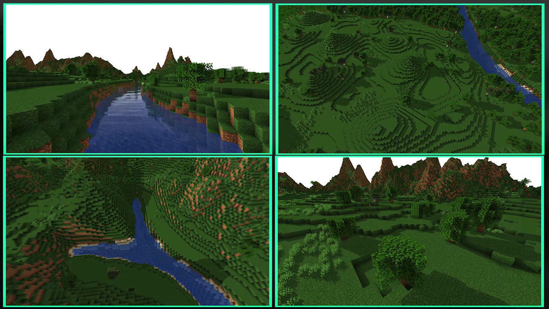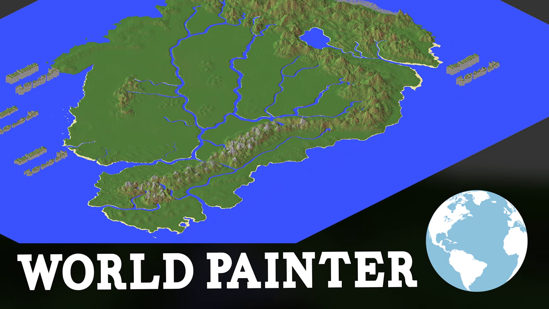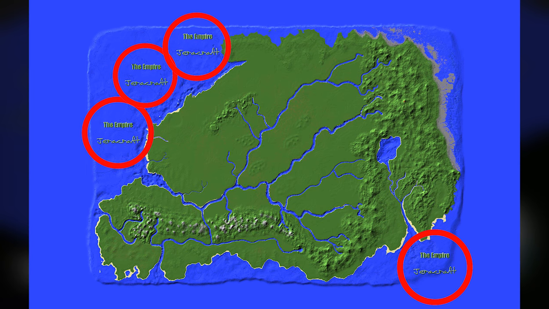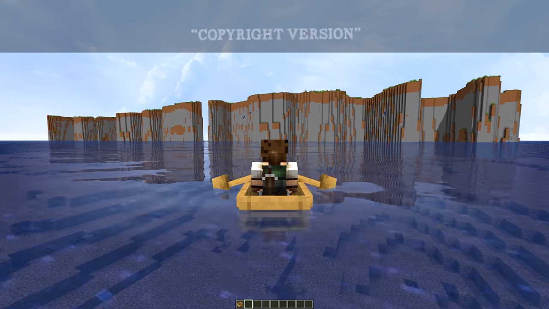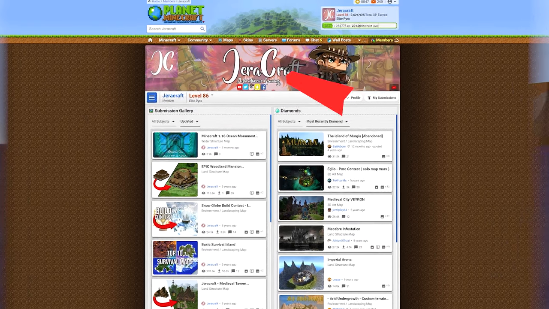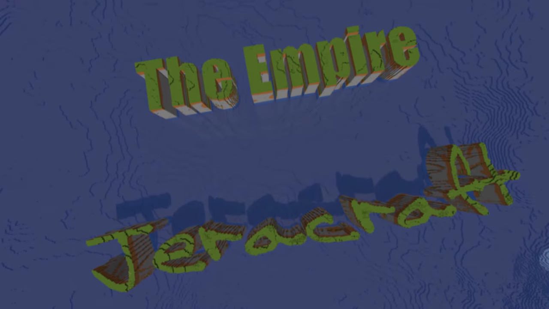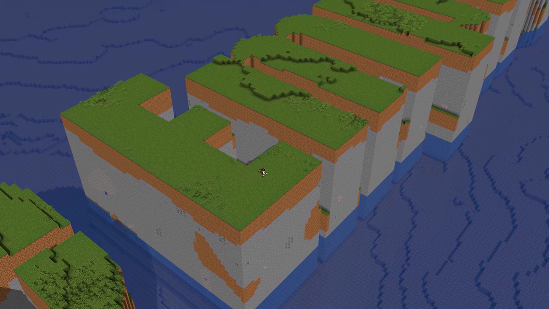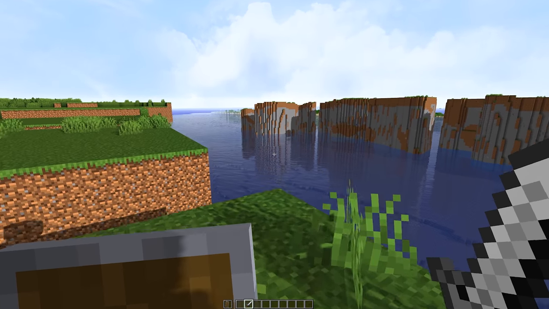But what I found really funny was the fact I opened the project on World Painter and found these massive logos right in the middle of the ocean. Hence the name Copyright Version. I was actually so paranoid about people stealing my work on Planet Minecraft that I used to hide these giant logos within the map. And no, I don't do this anymore, so don't expect any massive logos on any of my latest projects.